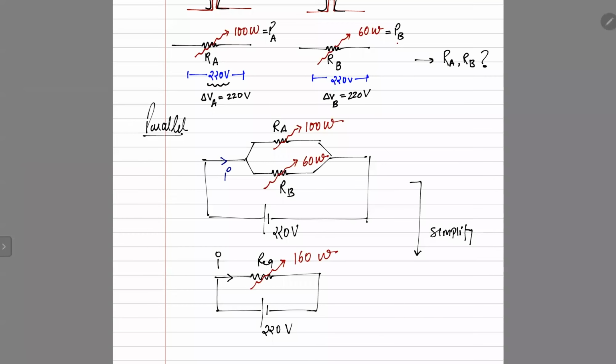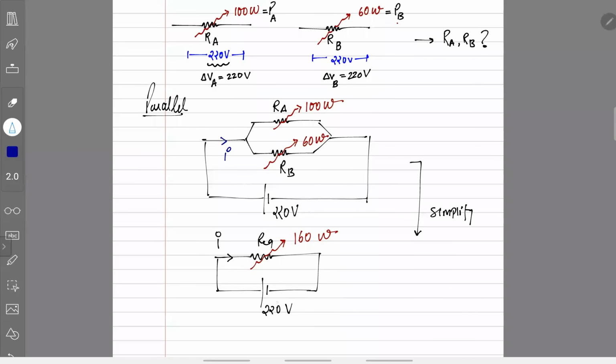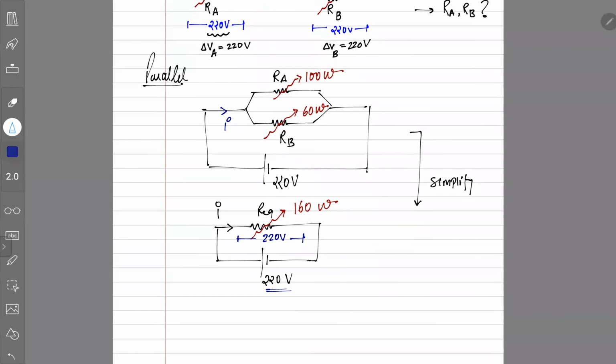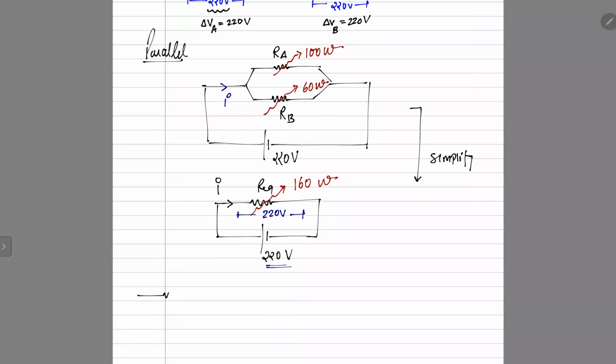It's going to be 160 wattage, and this is understood to almost everyone. Now ध्यान देना यहाँ पर एक और चीज. This is 220 volt. This 220 volt is across this resistance. Now यहाँ पर the most suitable formula that we can use is this, that you have a potential difference of delta V equal to 220 voltage, and you have a current I.